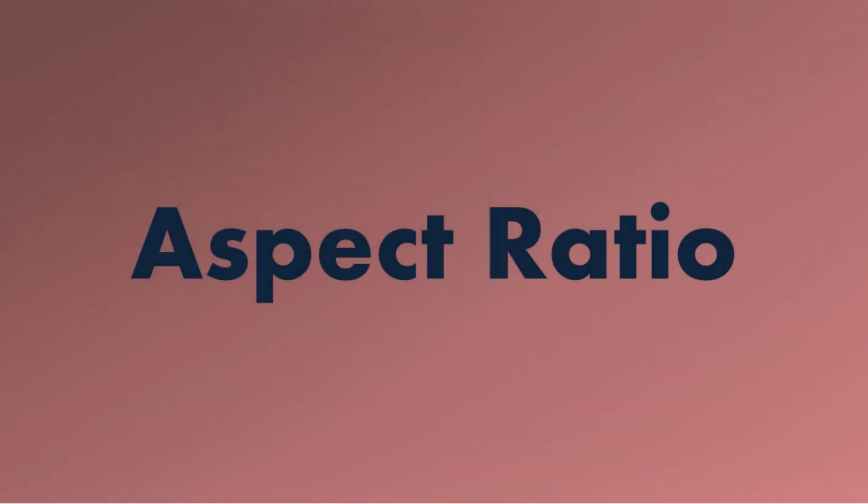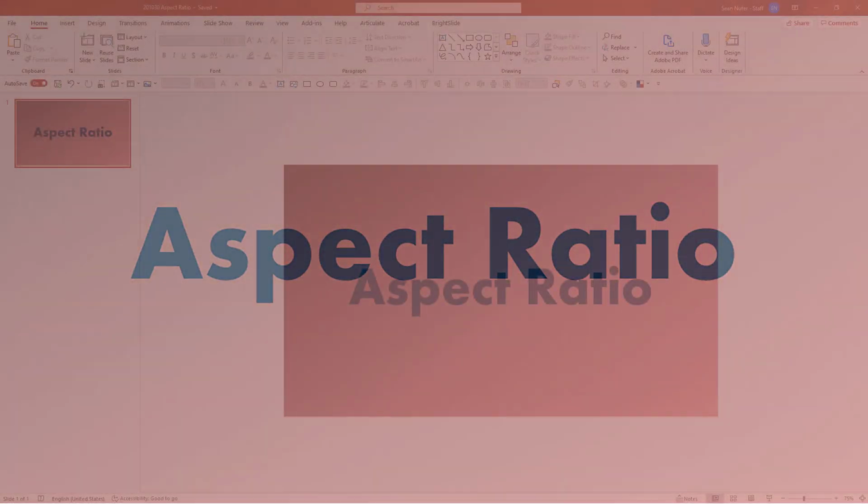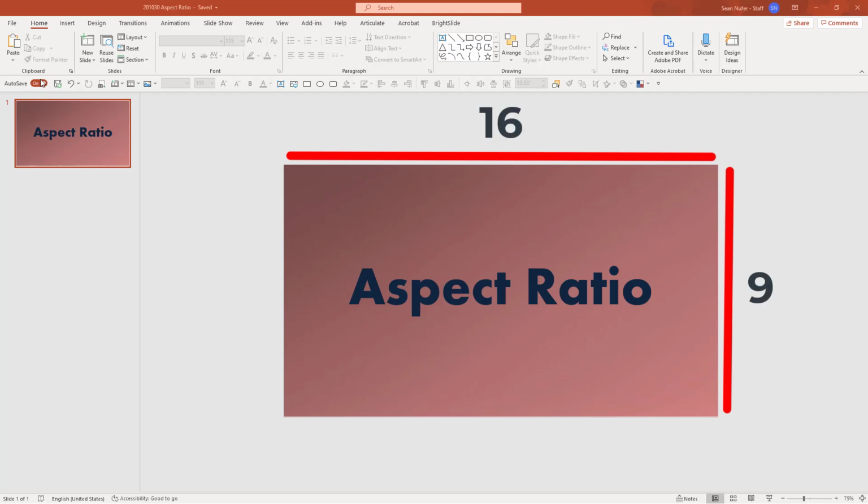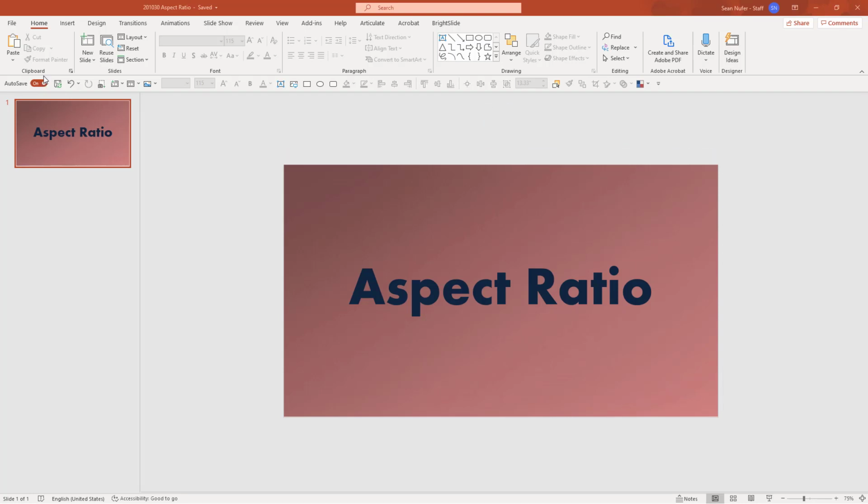One of the settings that you can consider is the aspect ratio. The aspect ratio is the width of the slide by the height of the slide. By default, when you start a PowerPoint presentation, the ratio will be 16 by 9. Whether you're measuring in pixels or inches, we're looking at 16 units wide by 9 units high. And that's pretty standard for most computer monitors these days, as well as projectors. So if you're giving a presentation of some sort, then 16 by 9 will be a good ratio.